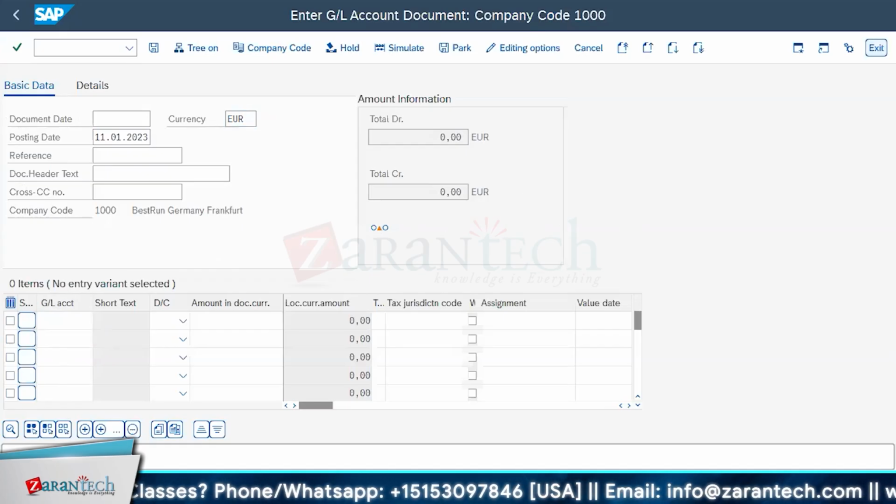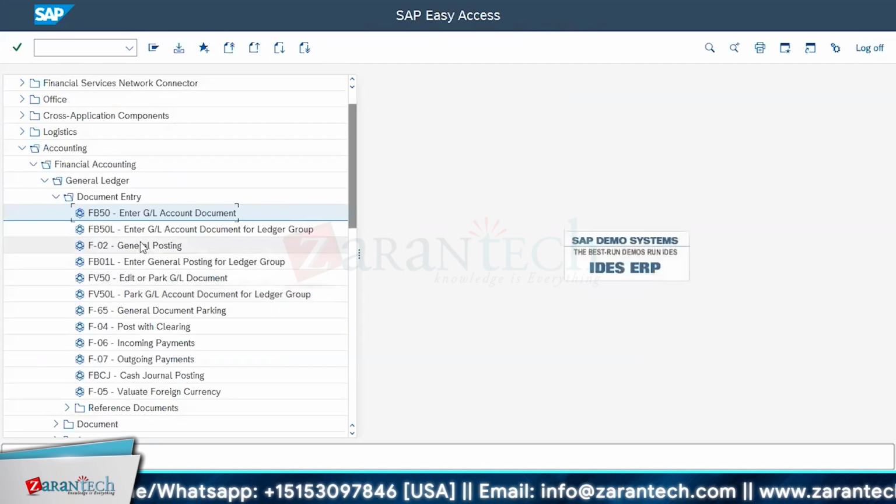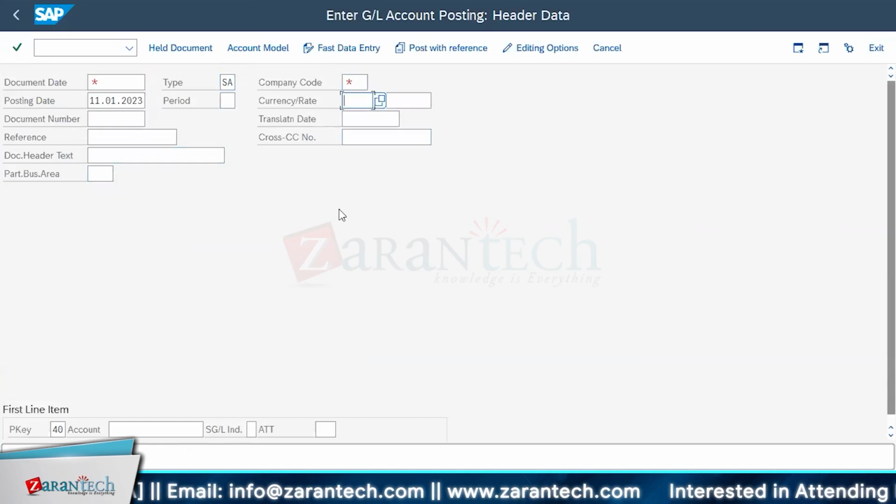All right. So this is what your document entry screen looks like. The document date, posting date, what the document type is, what your company code is, the currency rate. All this has to be filled in, and then you'll come over here.